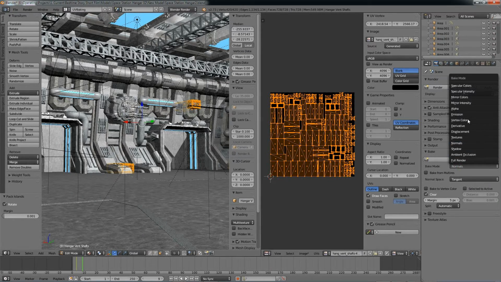And so there's a number of selections there. In this case, I'm just going to choose textures. I just want the straight textures. And when you choose texture mode, it will basically mix all of the texture layers that you have in the textures tab over here.